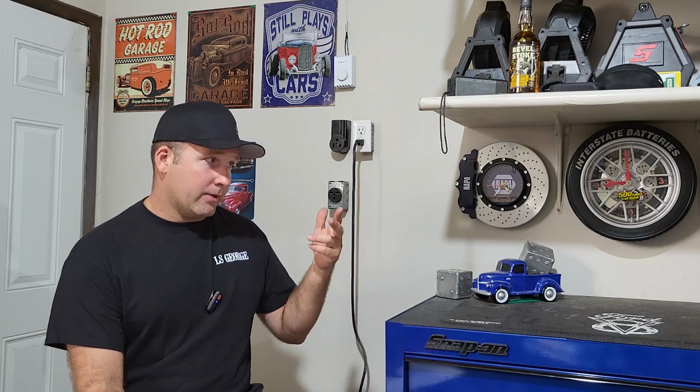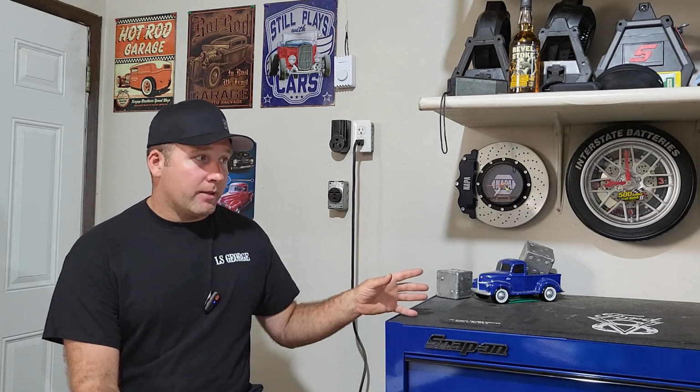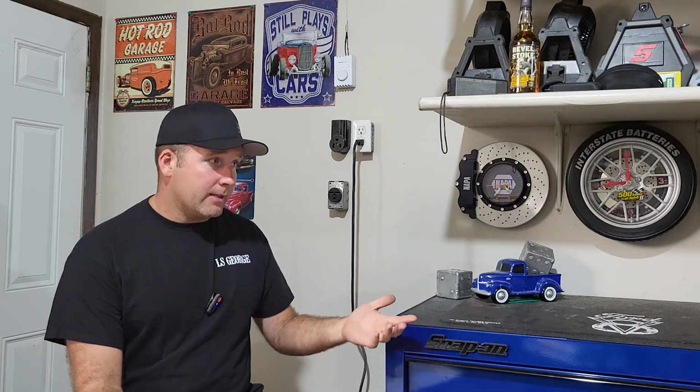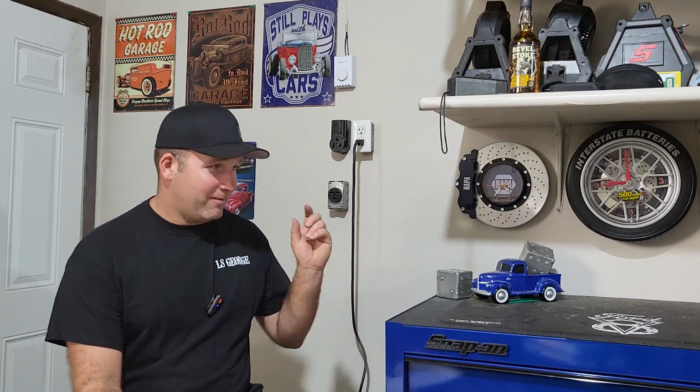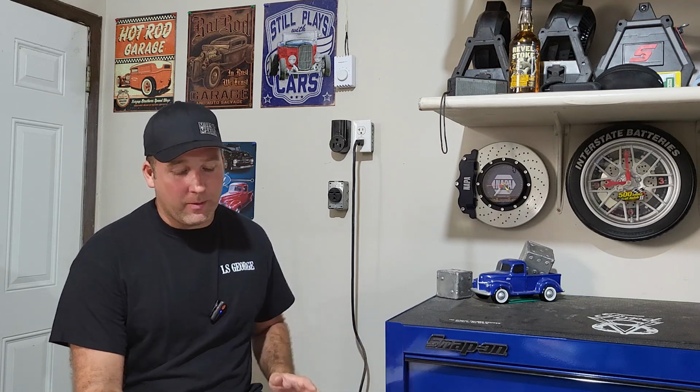See, I run an LS engine, so this has saved me, and it's also saved a lot of other people in the pits. I carry just about every sensor known to man when it comes to LSs. I've got crank, cam, I've got NOx sensors, I've got TPS, like you name it, I've got it. Mostly because a lot of the crew I'm rolling with has LSs. It's just handy to have. If something happens on the side of the road, middle of the night, bam, here you go. Plug it in, takes 5 seconds, you're back on the road, versus a big ordeal where you got to try and track one down or have someone run one out to you. So I try and carry all that.